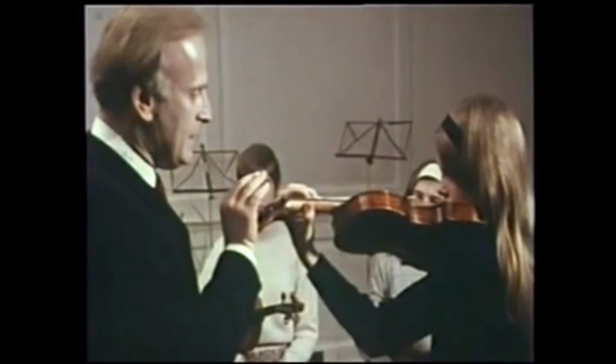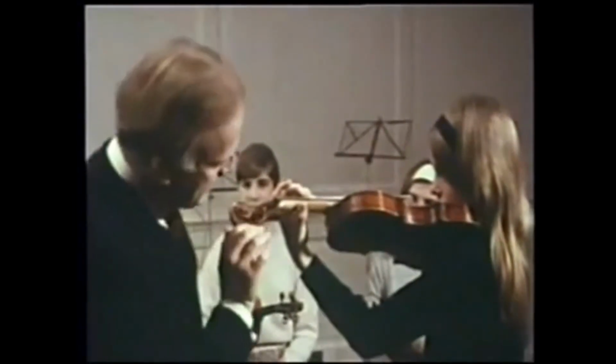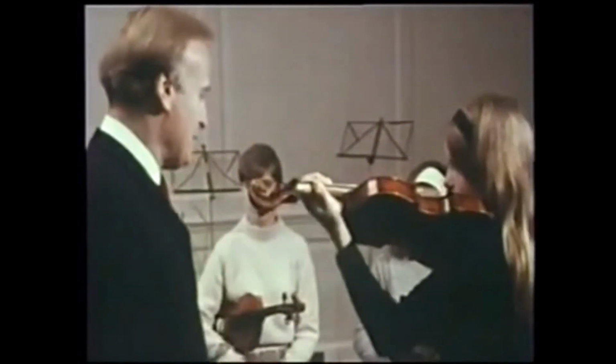Now I will gradually let go and try to keep the same softness. That's very good. There was perhaps a little strain here. That's fine, Rosemary. Thank you.